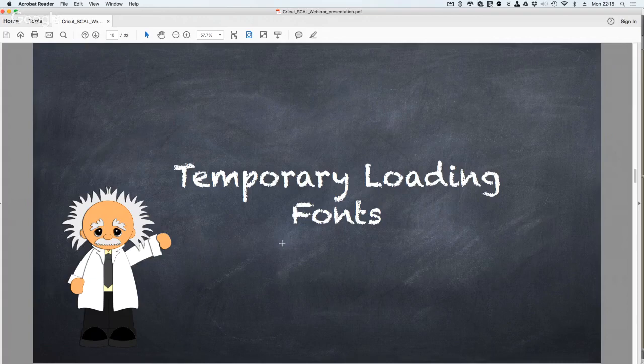So anyways, Shortcuts a Lot sort of helps you out with this. You can temporarily load fonts inside Shortcuts a Lot. So if you're only going to use it for the project, you can just load it in there. And then when you close out of the program, it basically erases it from memory, although it's still on your computer, so that you can temporarily load them again. All right, so let's take a look at that.